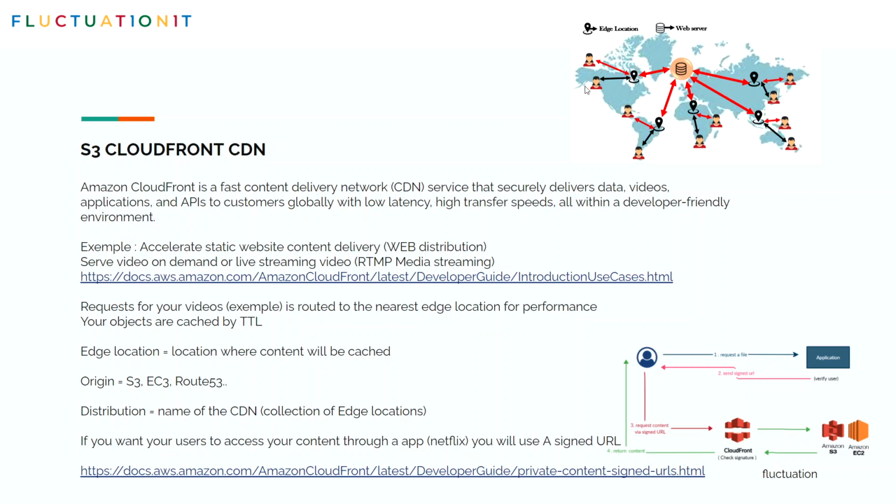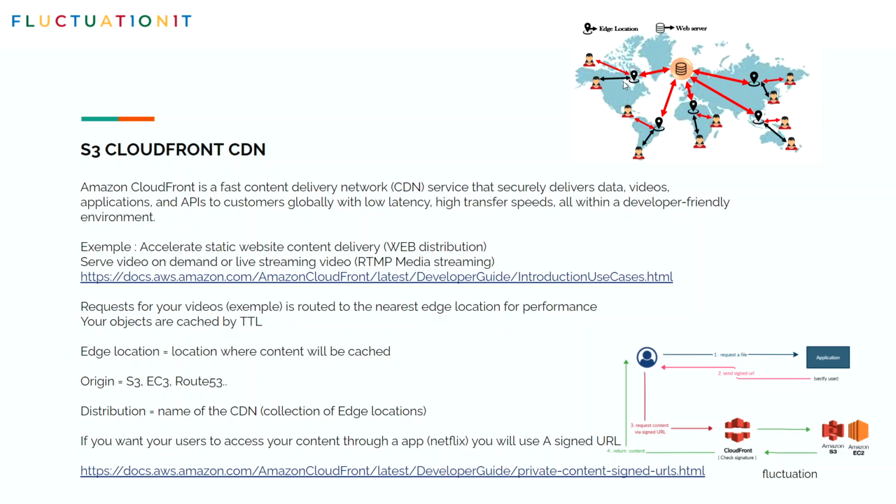So just imagine that you have your database, or your storage with all your videos, let's say. It can work for web distribution or RTMP media streaming. Imagine you are selling videos, or you're like Netflix, so you have a subscription and people can access your movie. The movie will be cached here. For example, if a user needs to access the movie, it will be cached here for a time to live, so that if another user wants to see the same movie, he will not go directly to your S3, but he's going to see it through the CDN.